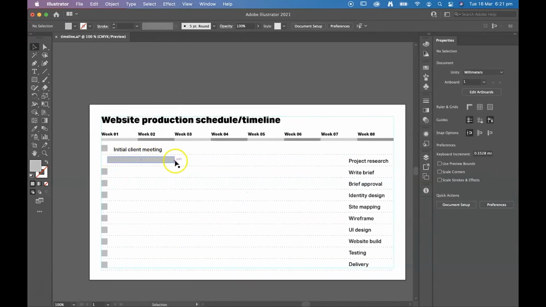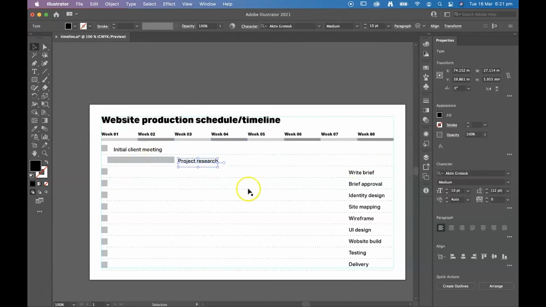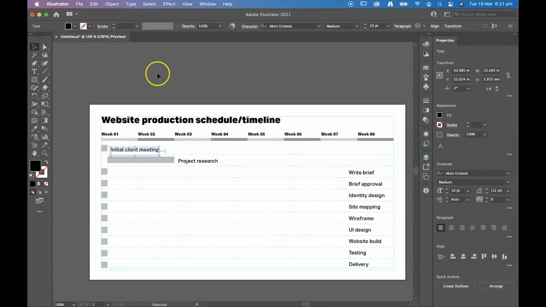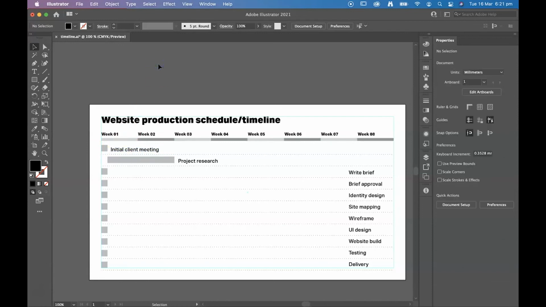So that might take us into the second week of the project. And by stretching out that graphic there, I can indicate visually to my client how long it's going to take. So when I send this through to my client, they can easily look and go, oh, that research component of the project is going to take around about 2 weeks.